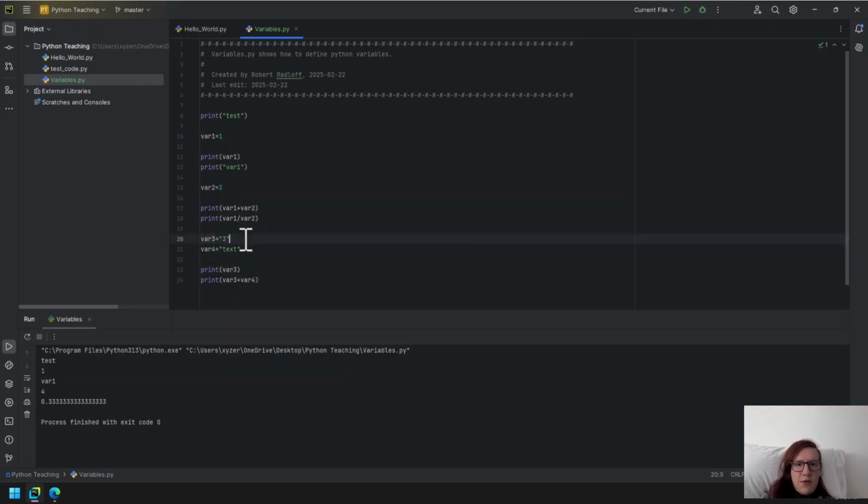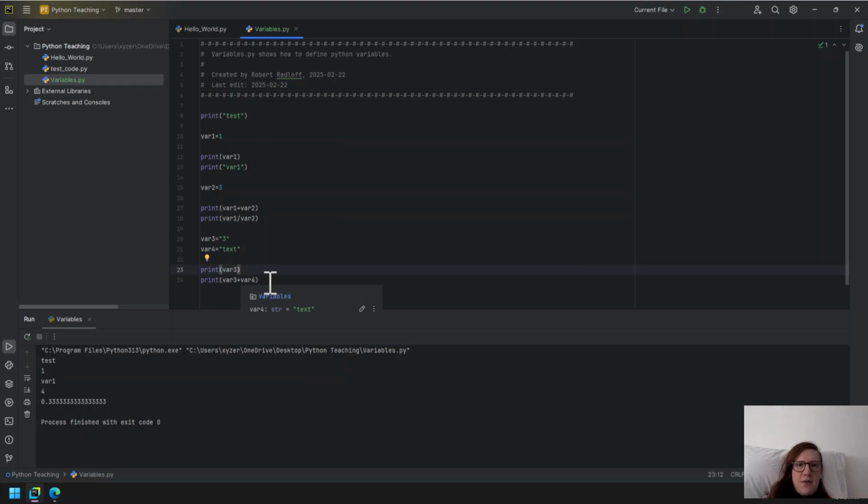So var3 is the letter 3, and for var3 and var4, we're using the plus sign like we're doing math, but these are strings of text.